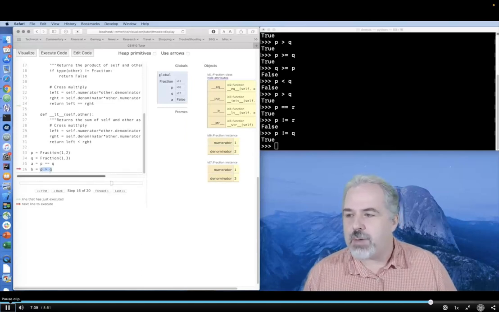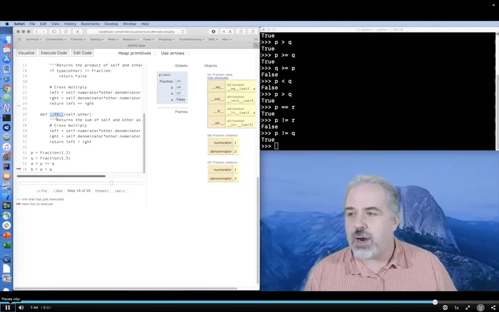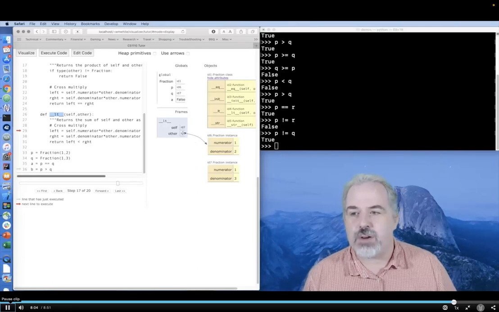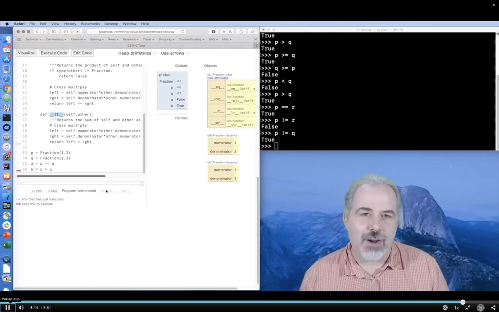And now what I'm going to do is ask, is P greater than Q? Now I do not have a double underscore GT here. I just have a double underscore LT. But I'm going to call this. Now let's watch what happens. So I'm asking, is P greater than Q? And what it did was it swapped them. It said, okay, well, that means you're asking the same thing, is Q less than P? So I'm going to use Q as the first thing, and P as the second. And now doing that, I'm going to compute the result of less than. That is true. And so that is indeed your answer here.